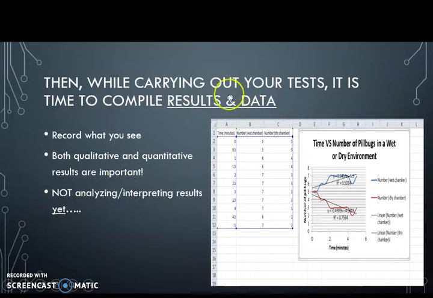Notice we're not in this section at this time. We're not analyzing or interpreting yet. We're not trying to figure out why this happened. We're just going over the numbers, looking at, yes, well, we can see here that it appears that a larger number over time were in the wet chamber versus the dry chamber. And you can see in this example, the person has really analyzed it mathematically. Pretty interesting. Tables, graphs, make sure everything's labeled and specific and clear.